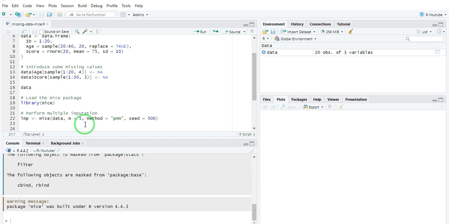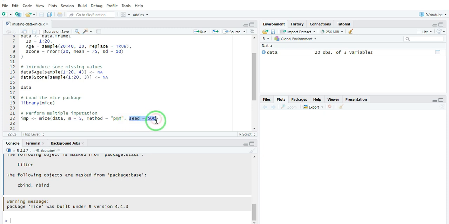But for now, we choose PMM, which is default for numeric and keeps imputed values realistic. And then m equals 5 means that we're creating 5 different complete data sets, which each have slightly different imputations. We do this for capturing uncertainty.